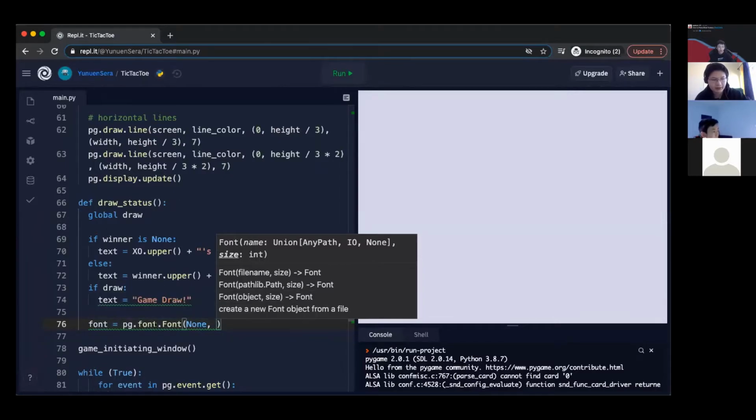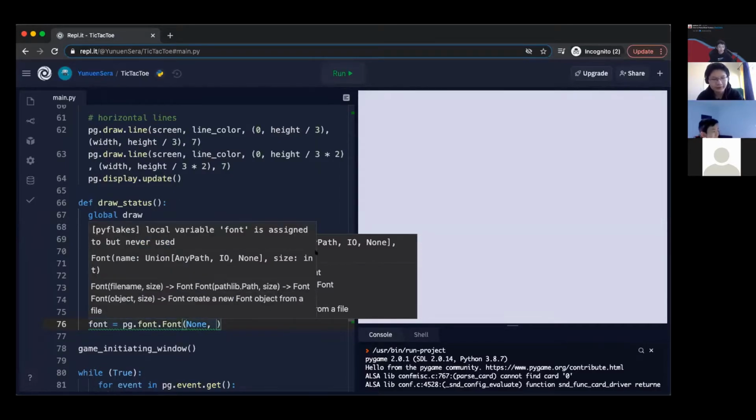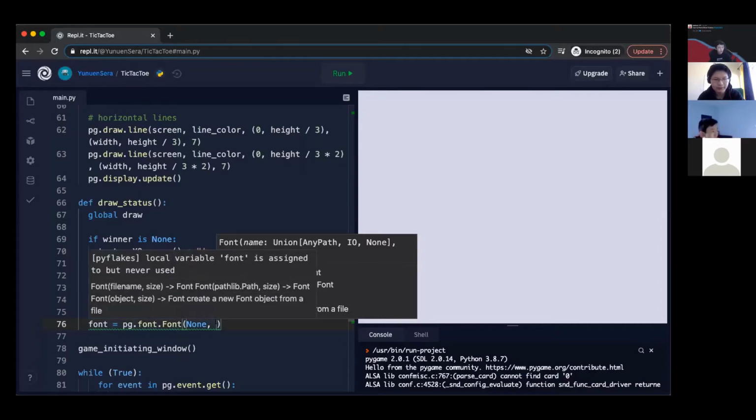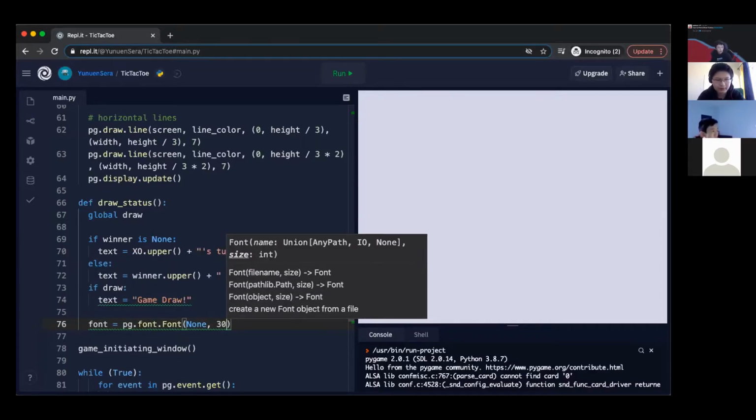We're at pg.font.Font, and the first argument is a path name. If you have any existing font files, say Times New Roman, you can have a font file that you can access using this. But since we're just going to use the default font, we're just going to leave it as None. And then we want how big our font should be, which in this case is size 30.